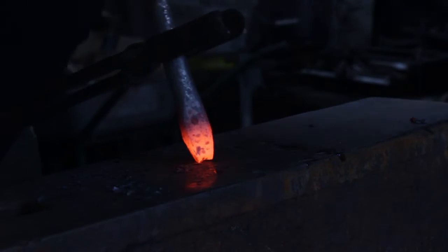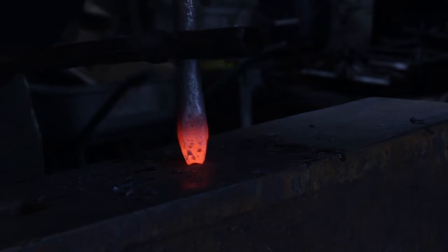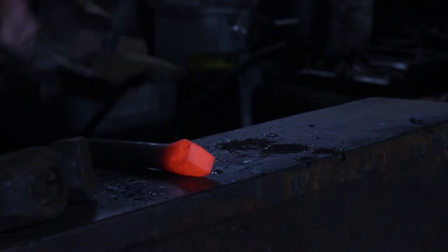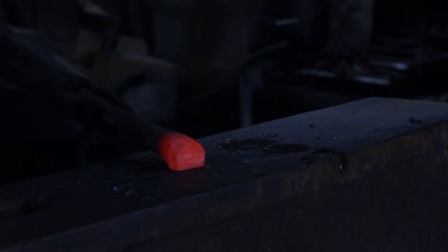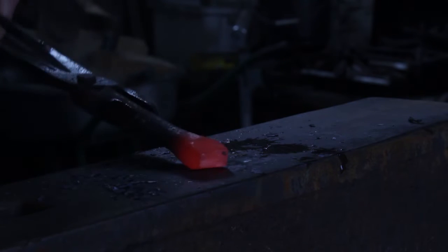Because we are not scarfing these components together, I will spend a little bit of time to clean up and square off the base of the upset in order to provide a neater finish. And here is the handle component.